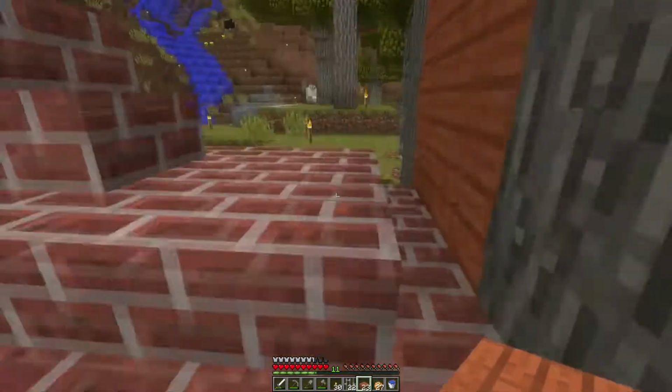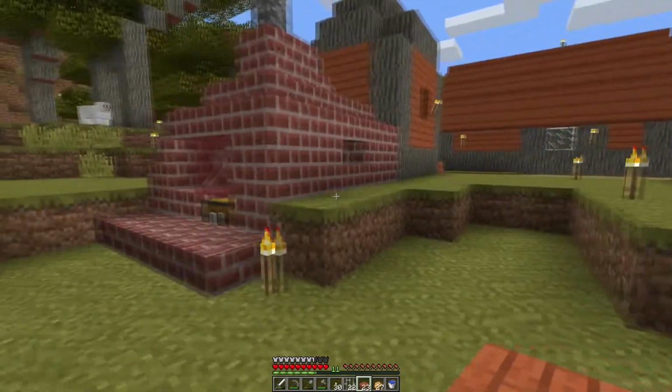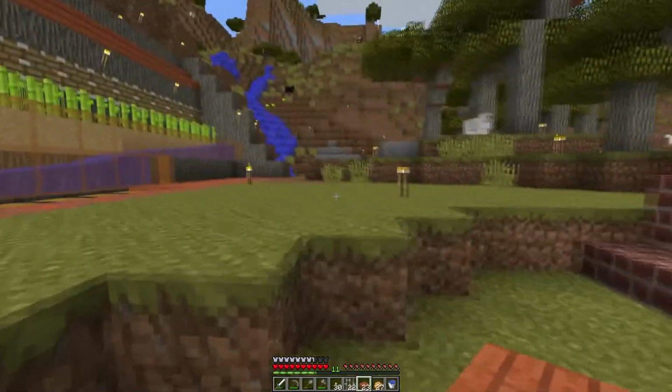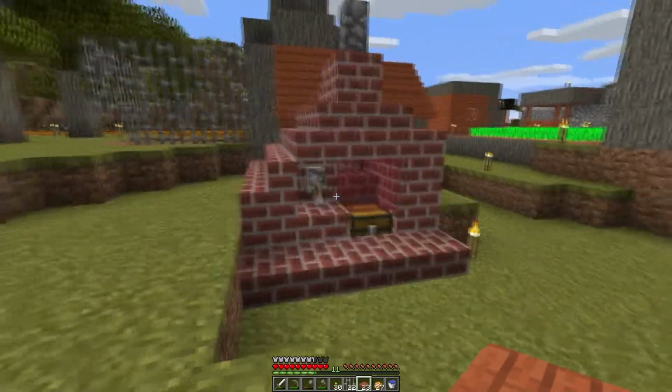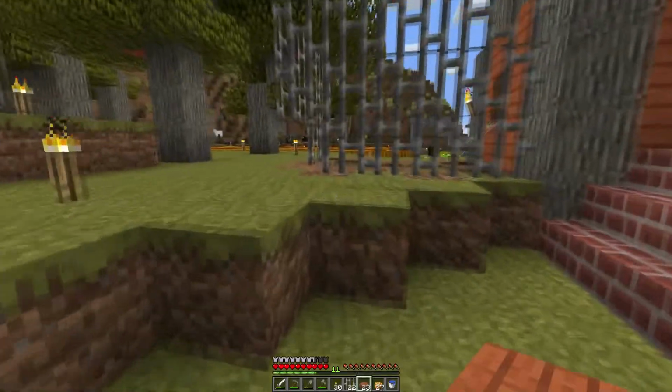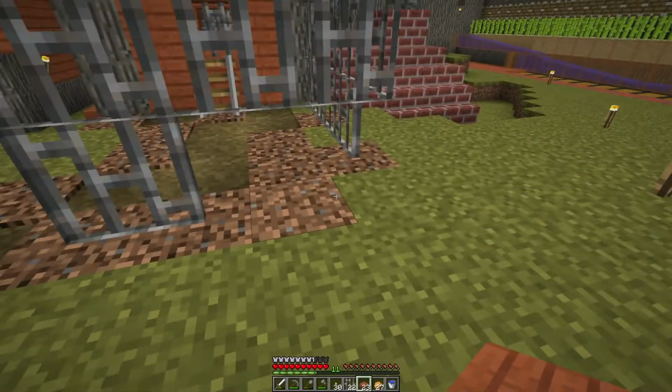All right, Guildies, I'm about to put the finishing touches on this bad boy. As you can see, I've added my smokestack, and I've given it a little shape here. It's not the best-looking thing, but it fits in with the landscape, I think, and it's something that's not very redstone resource-intensive. It just kind of gets the job done.